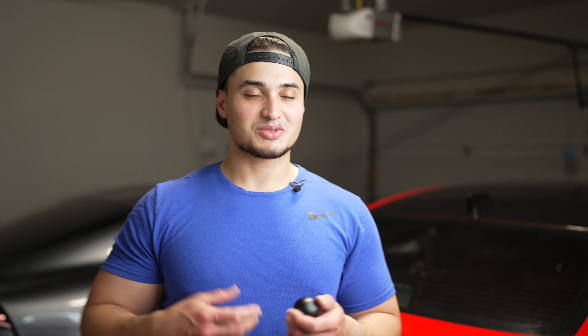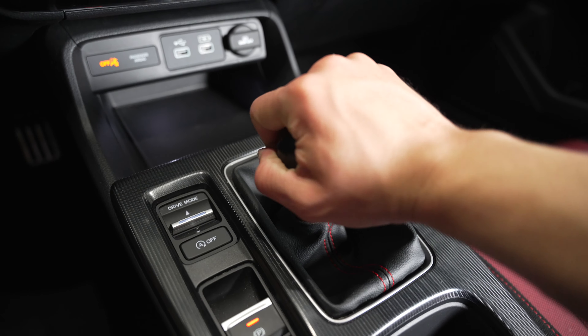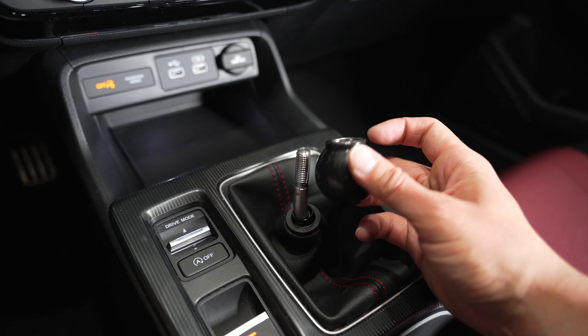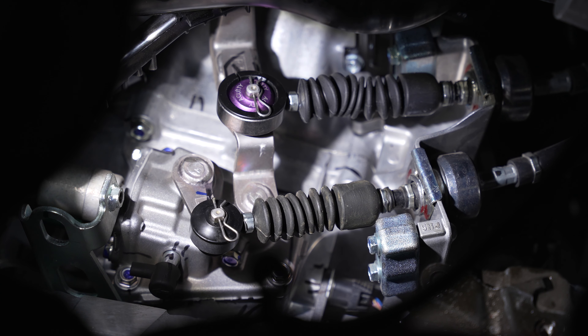Next on the list is the Acuity insulated Poco shift knob. When I first put it in I was skeptical, but it actually does a pretty good job. I put my flare gun to this and my aluminum shift knob, let them both sit in my car during the winter, and the insulated shift knob was almost 10 degrees warmer than the aluminum one. In the summertime, usually metal shift knobs can really hurt your hand, but this works really well. It sits lower in the car so it feels like you have a slightly shorter throw. I highly recommend it — one of the best things I've put in my car. It also comes with the shift boot collar.